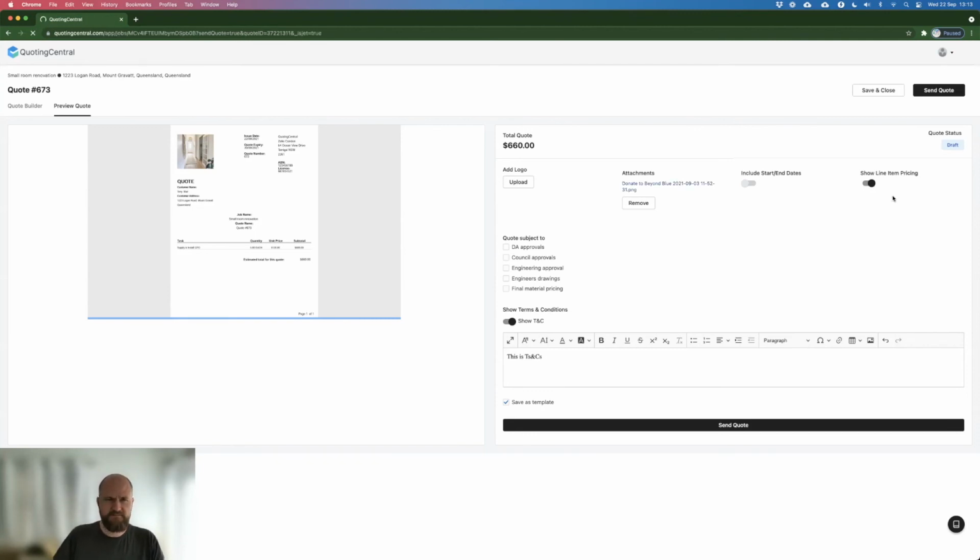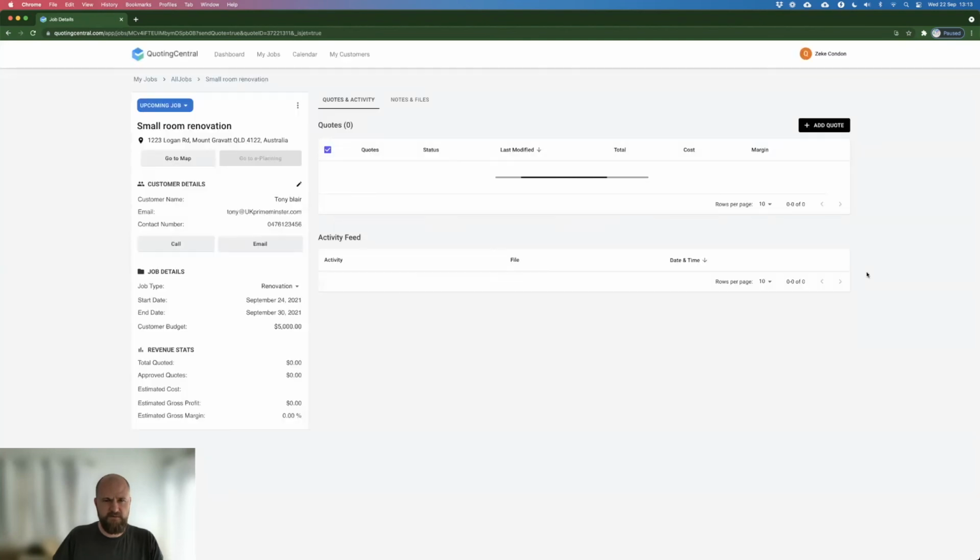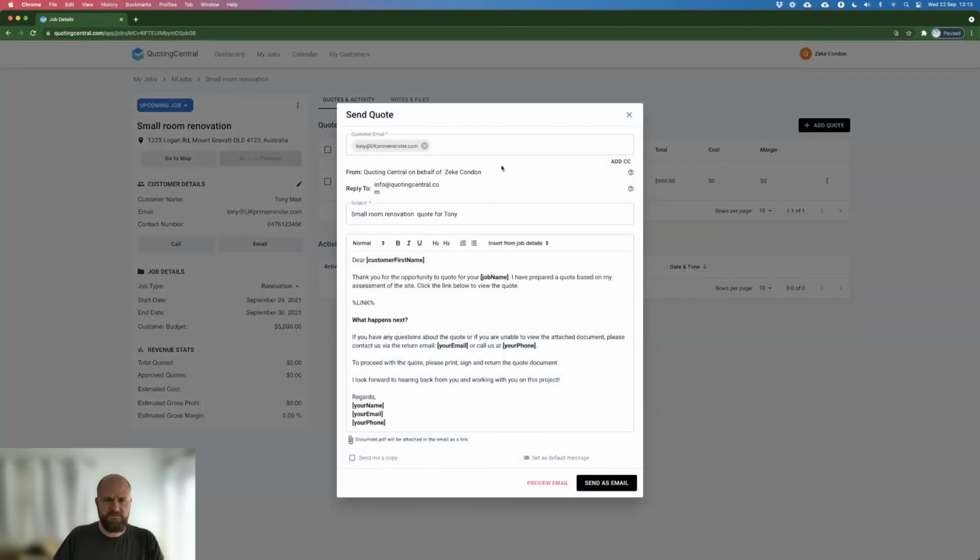If I go send quote, what it's going to do is bring me back to the job details page, but it's also going to bring up this pop-up, which will allow me to send the email to the customer. Now, in here, all of this has got a template that will bring through the various parts of the quote that I've created.